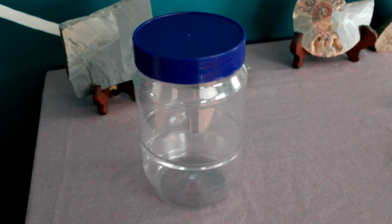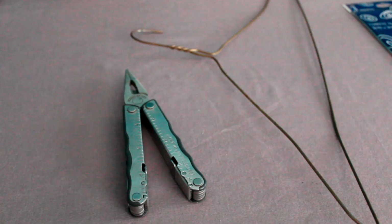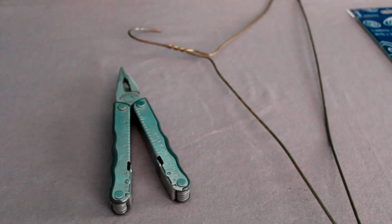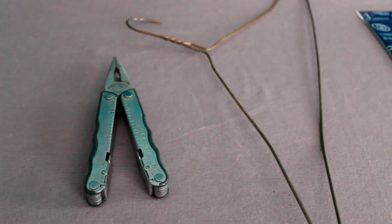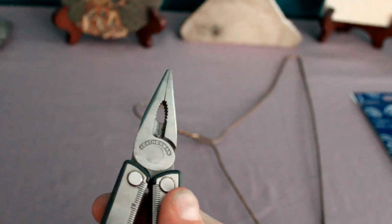Here's what you'll need. Get yourself a plastic jar that also has a plastic lid. You need some type of metal wire, and if you don't have any copper wire laying around at home, a wire coat hanger can work just fine. And since we're going to be bending and cutting this wire, you're going to want some type of pliers that also has wire cutter capabilities.